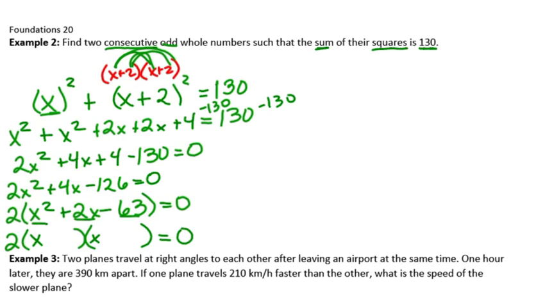So I can think of factors of 63. I'm thinking 9 and 7 off the top of my head because those are two numbers away from each other. If it needs to be negative, one of those needs to be negative. The sum has to be a positive number, so I know my larger number is going to be positive. So 9 subtract 7 gives me 2, and 9 times negative 7 gives me negative 63. Now we haven't actually answered that, so our actual solutions would be x equals the zeros of that. So x equals negative 9 and x equals 7.